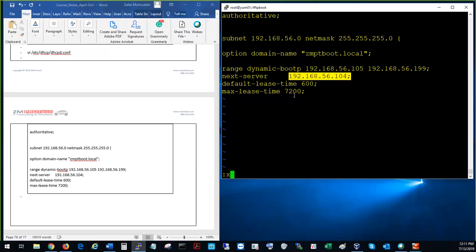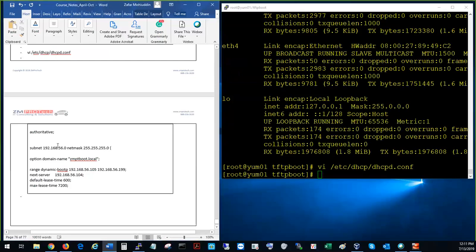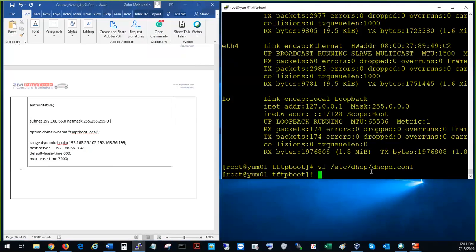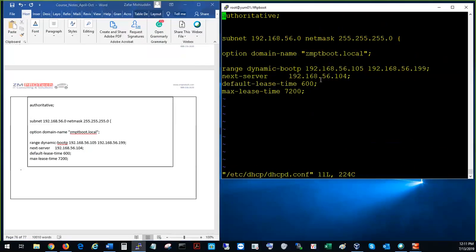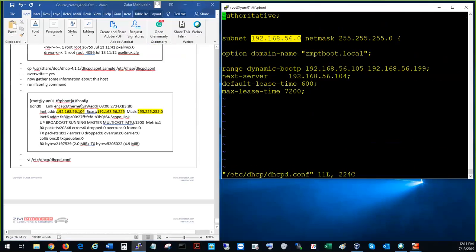So let me save and exit out of this. Remember, in this file I have nothing but this line of code here. That's it. You just copy and start. You just have to gather this information, work on it, and then determine what is needed in your environment. Okay, it shouldn't be very difficult. So this is the only piece of information you need in this vi editor. Everything else you can delete. I actually deleted everything else. Okay.